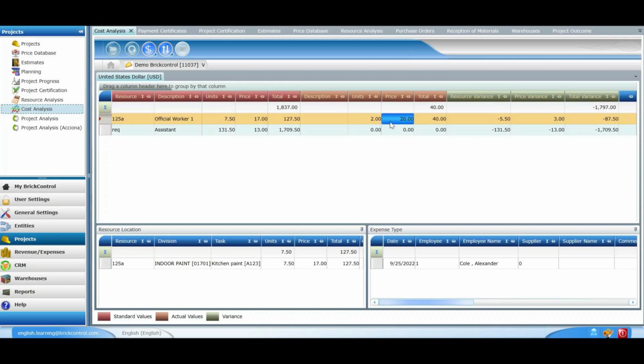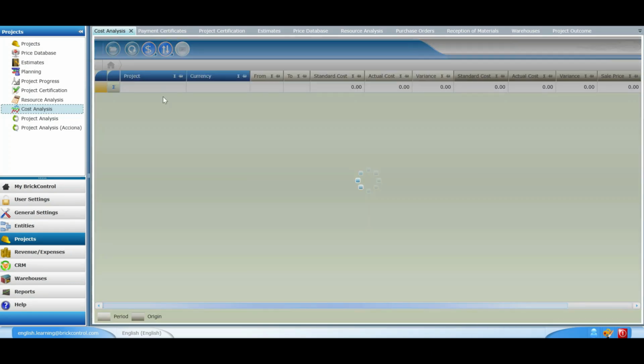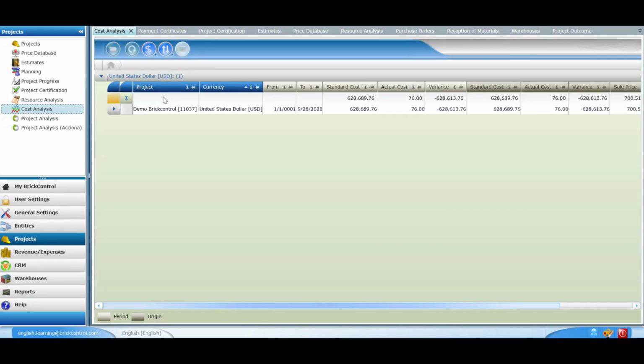If we take a further look at the detailed information in regards to this task, we can see that the employee that has been assigned to it is called Alexander, who has worked 2 hours in this task on the 25th of September. It could happen that the work hasn't been completed since he had to leave early due to a personal inconvenience. We can have access to detailed information to gain insight.